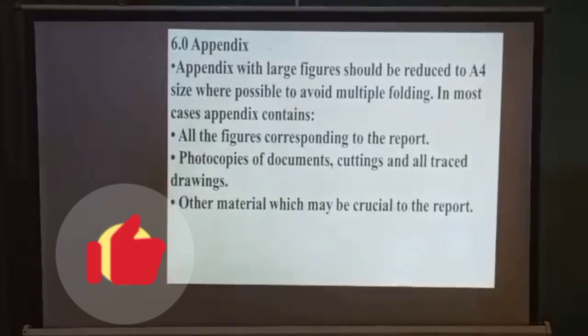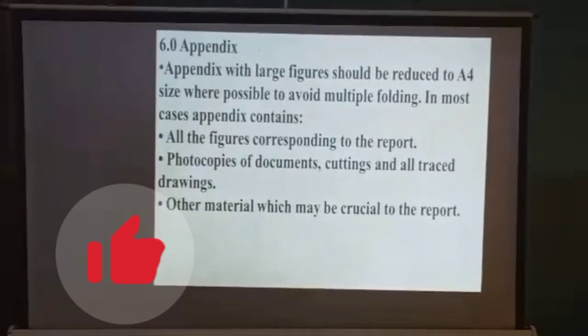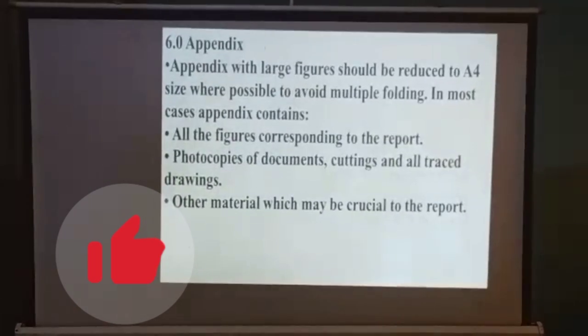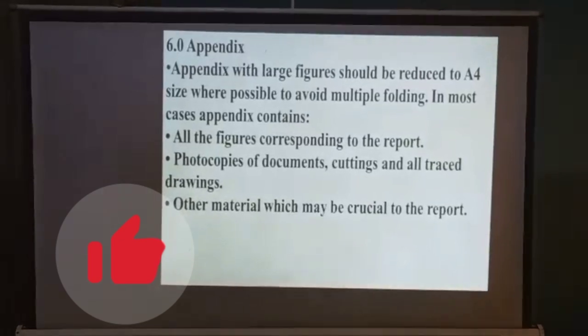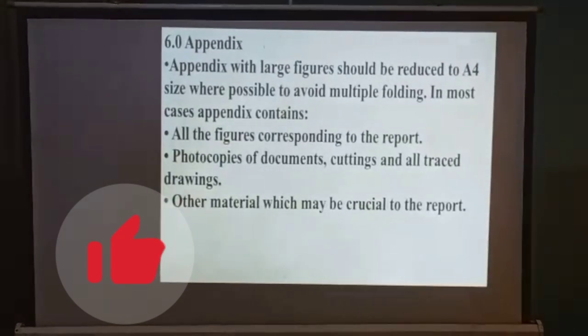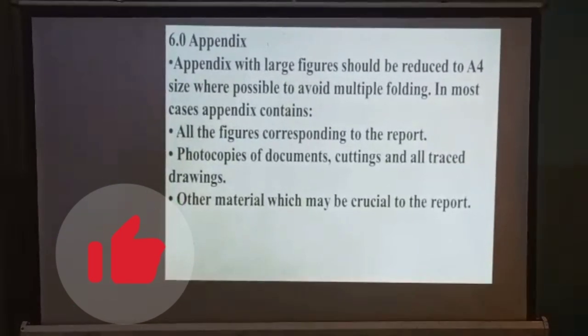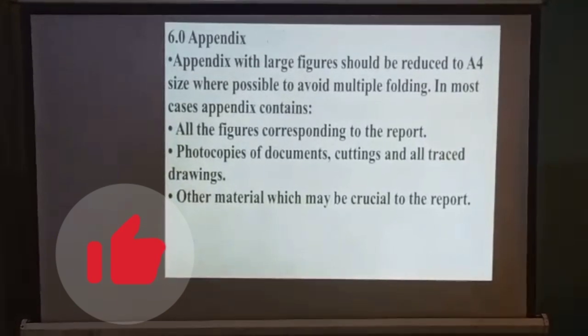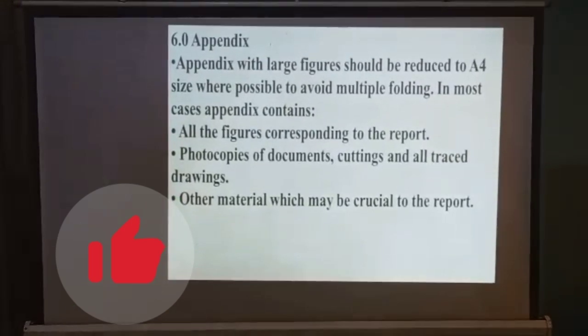Then the appendix. An appendix with large figures should be reduced to A4 size where possible to avoid multiple folding. In most cases, the appendix contains all the figures corresponding to the report, photocopies of documents, cuttings and trace drawings, and other materials which may be crucial to the report.